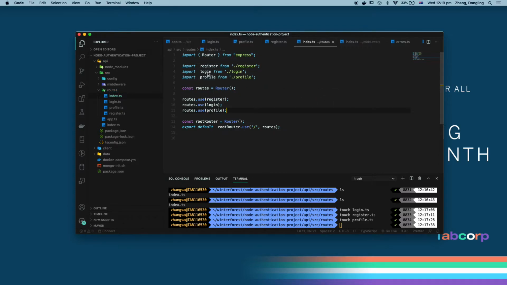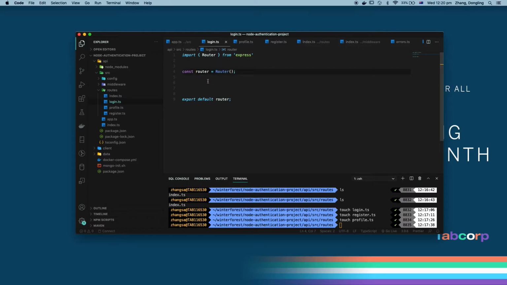And now we just fill it out for the login. In here is nothing, but I actually expect this route to have 2 routes. Router.post, one for the login, then this is our callback function.